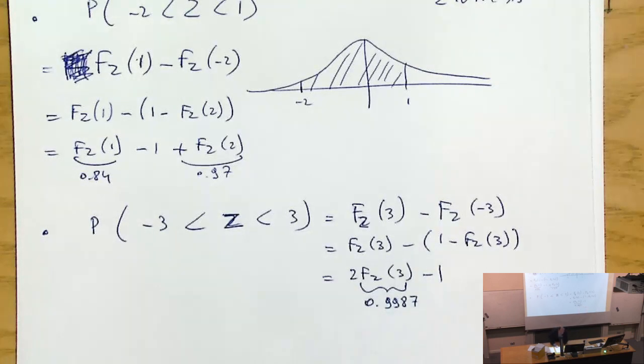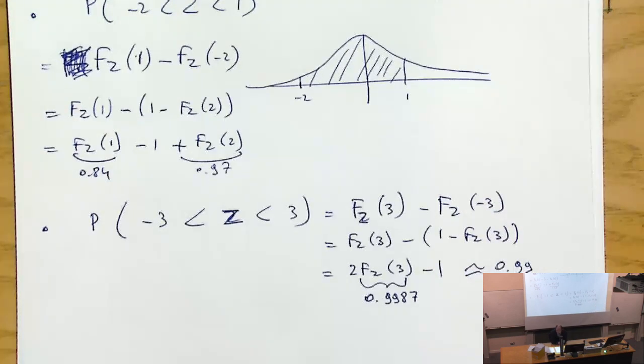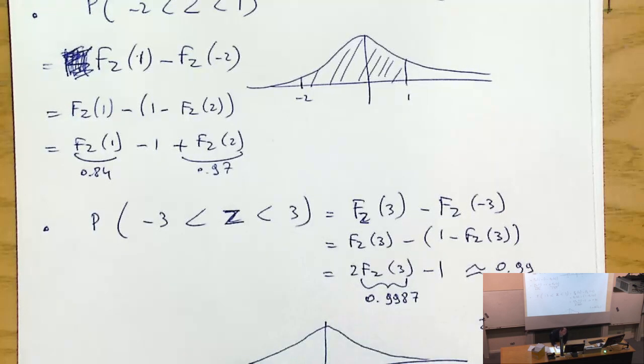0.9987. So what you see here is actually a very large number, 0.99 something, right? What that means is that when z is a standard normal random variable and you look at the distribution like this, the integral between minus 3 and 3 has a probability almost equal to 1. This is what is called the 3 sigma rule. If you have a normal random variable and you take anything between minus 3 and 3, you have a very high chance of having the values fall within that interval.